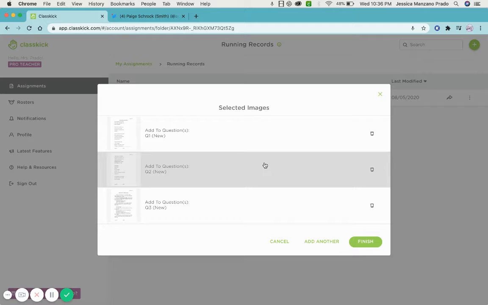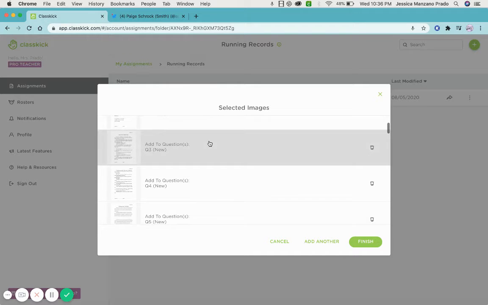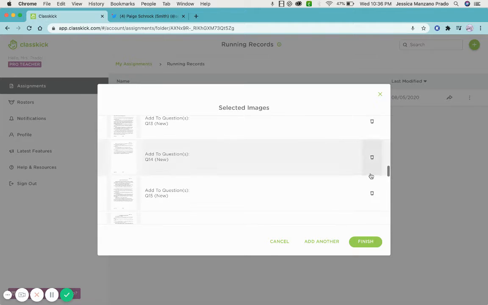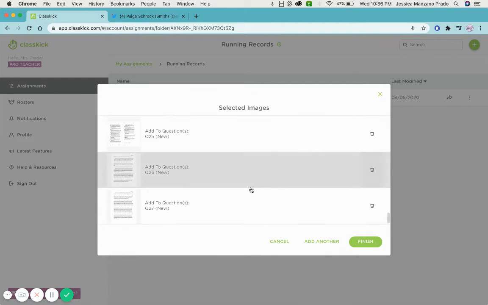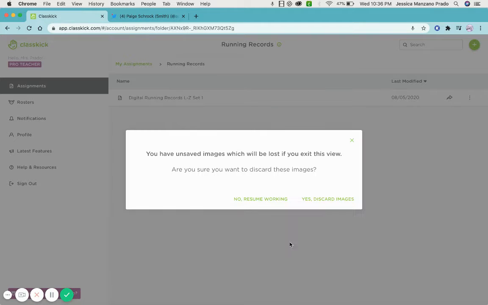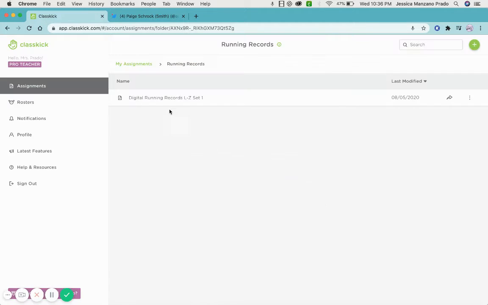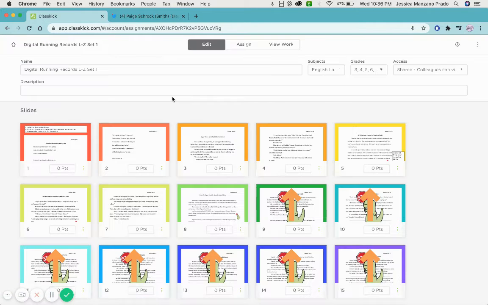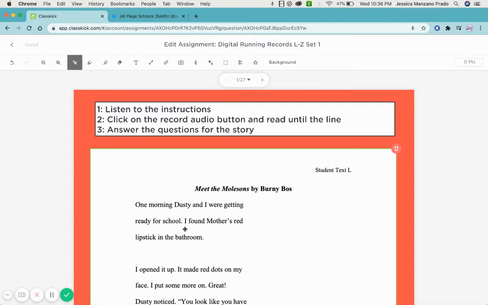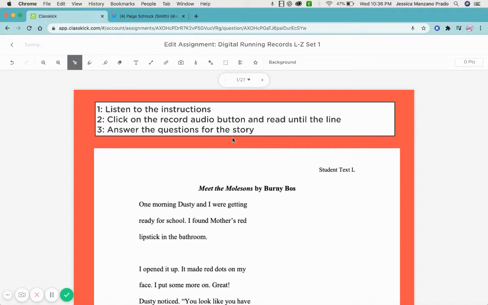What's great about this is that it converts the PDF pages into individual JPEGs or pictures. And you can delete the ones that you don't need if there's too many. So like right here, everything looks good. Then I would press finish, and my images are here now, my converted PDFs. Once we're here, the students are now able to move it around like that. Well, actually, no. As a teacher, you would be able to move it around. For the students, it would be locked into place. So everything that you create on the master is actually locked.